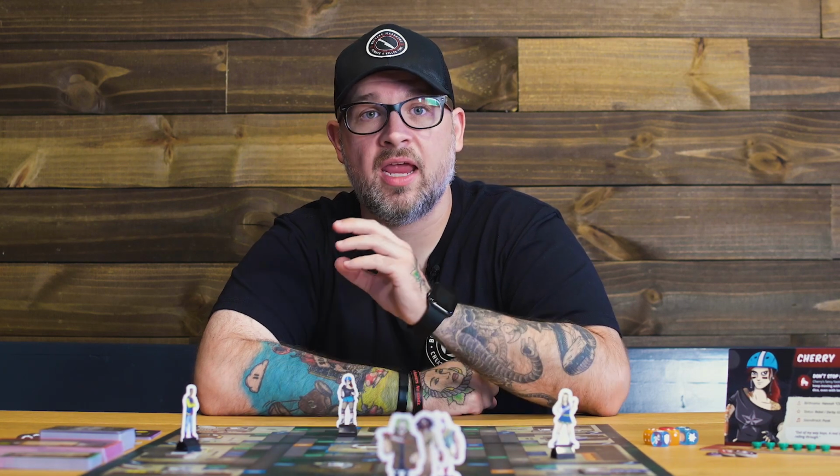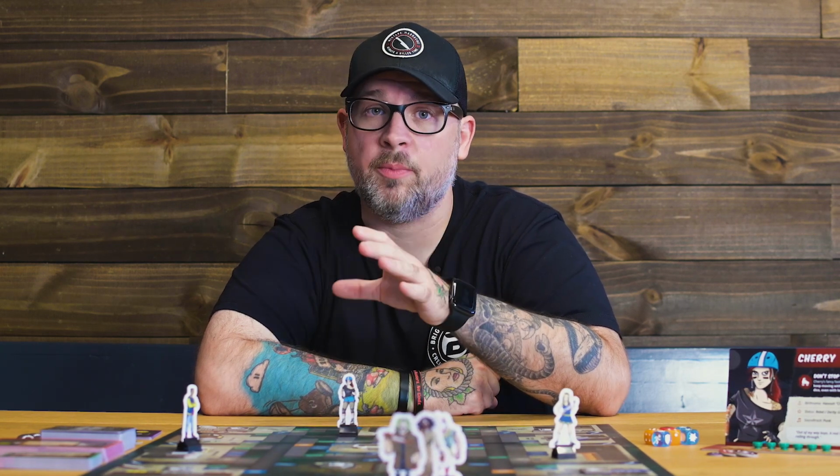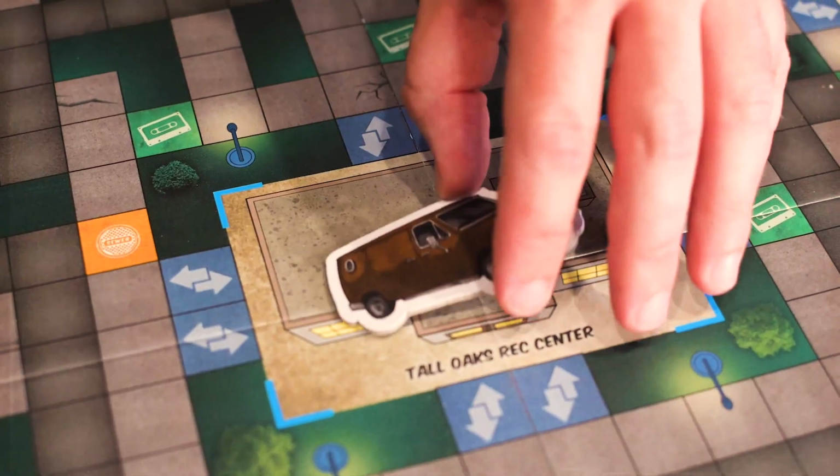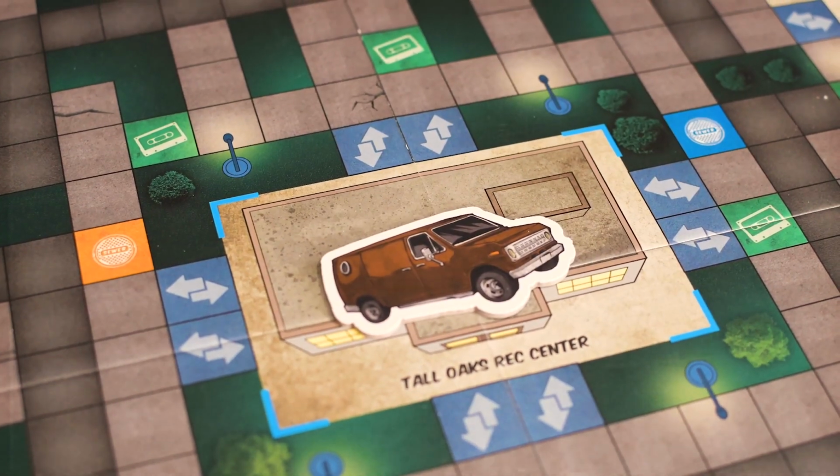As this is an addition for Escape from Tall Oaks, the rules are going to be practically the same except for a couple differences. First, you're going to remove the task cards and the task tokens as well as helipad tokens from the game. Next, you're going to place the van token in the center of the board in the Tall Oaks Rec Center. This will be at the end of the game where you're trying to escape the town.